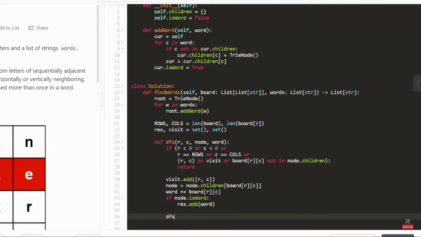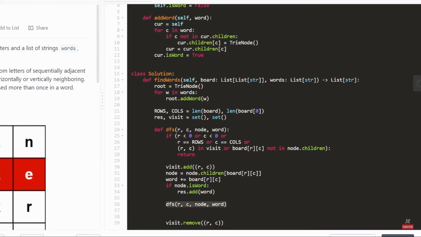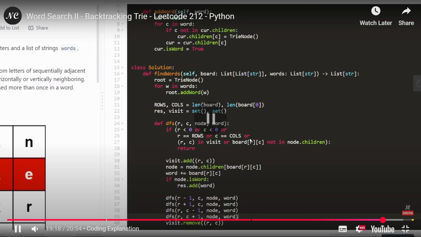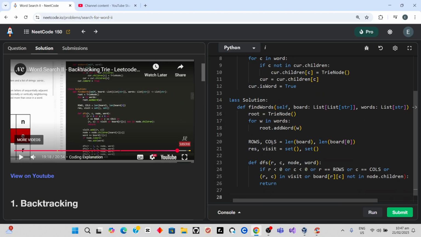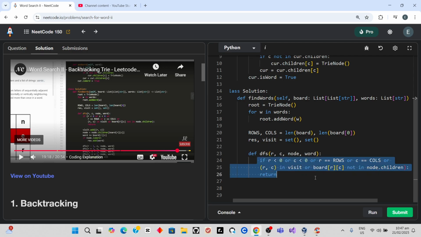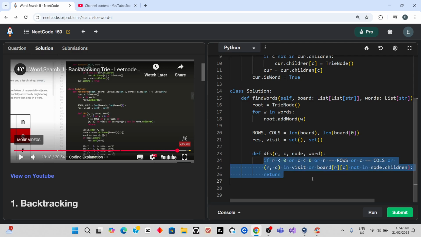You could write it with a loop, but I like to be lazy, and I think it's pretty okay to just copy and paste DFS 4 times. So we're going to pass in the coordinates, and we're going to pass in the node, and we're going to pass in the word that so far we have built. So let's just copy and paste this 4 times, going in each of the 4 directions, up, down, left, right. Alright, let's go. Okay, so yep. Just make sure that it's not out of bounds or does not exist. Got this one, right? Let's go.